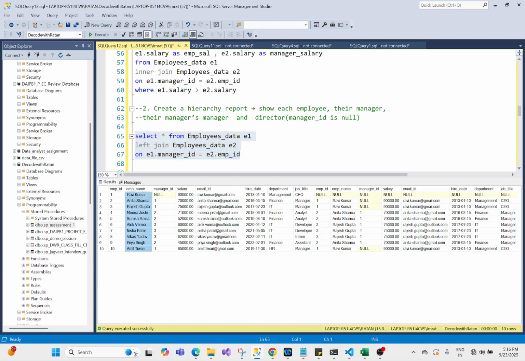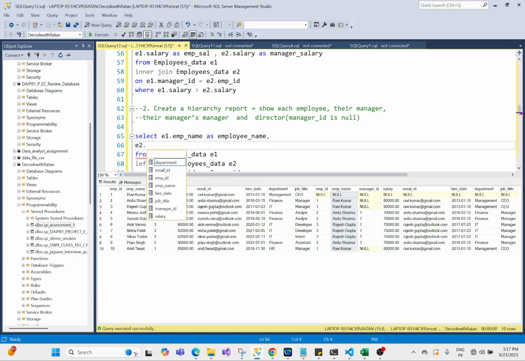Okay, so basically it is the employee and these are the managers. So let's take only a few columns like E1 dot employee name as employee name, E2 dot employee name as manager name.